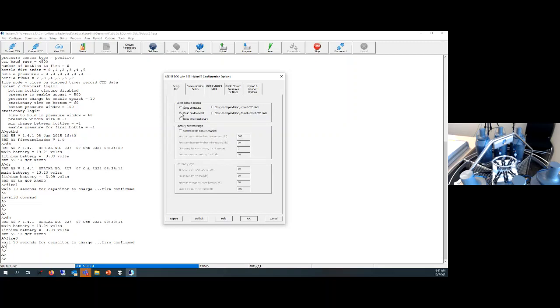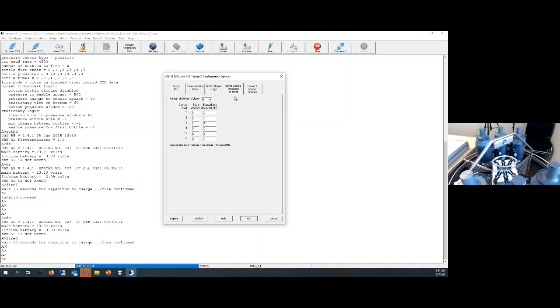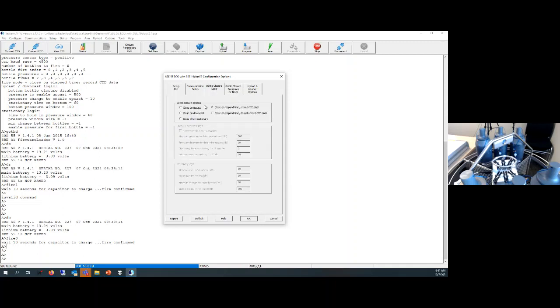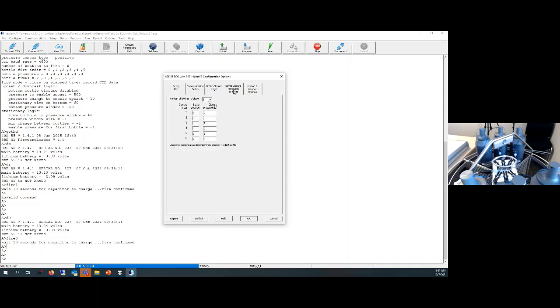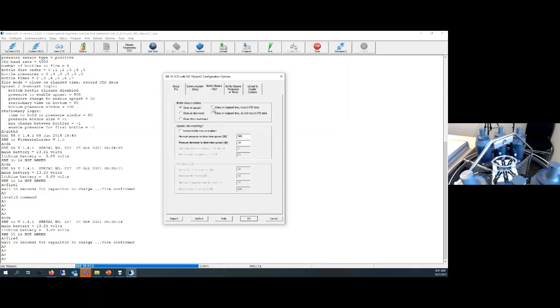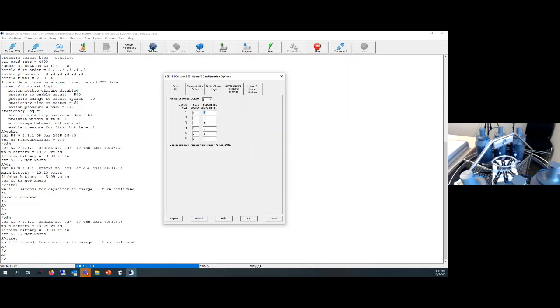Once you've selected your bottle closure option, then you want to go to the next tab and define the bottle closure pressures or times. So if you close on upcast, this is going to say, this is the pressure at which I want to close. When you're saying close on elapsed time, you're saying this is how long after arming the system I am going to close my bottles.